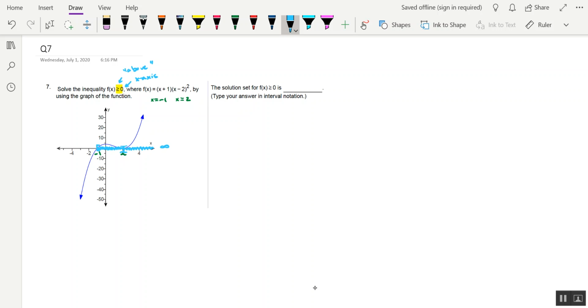So notice that 2 is bracketed twice. What that means is 2 is involved in both sections of the shading, ultimately meaning that the solutions don't break up at 2. So there's not going to be two pieces to the interval notation here. It's going to be one nice interval, and that interval is going to be from bracket negative 1 all the way to positive infinity.